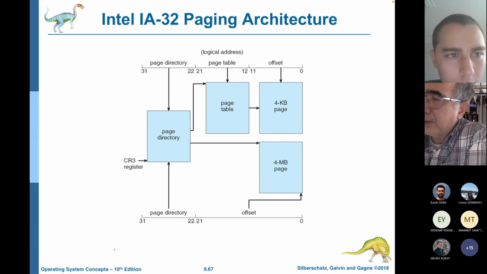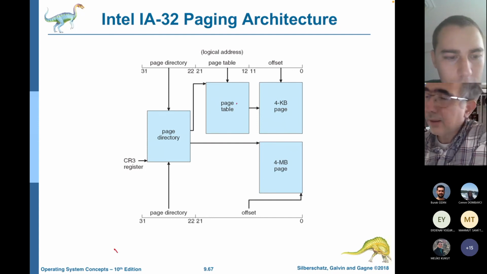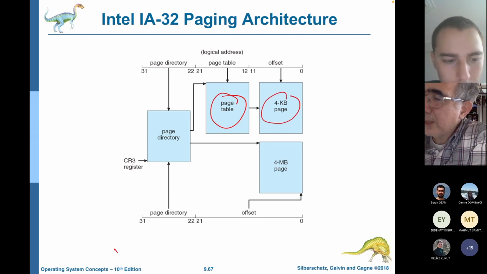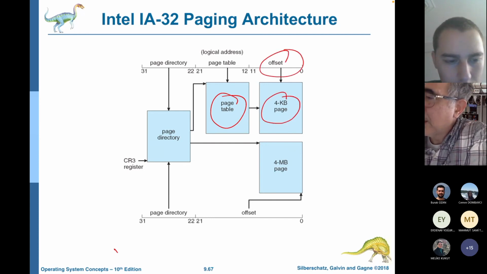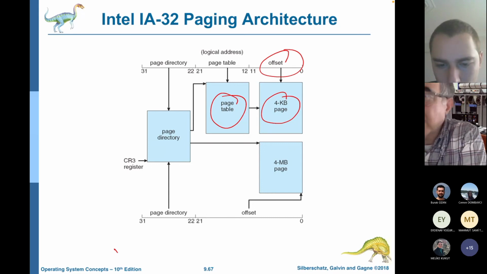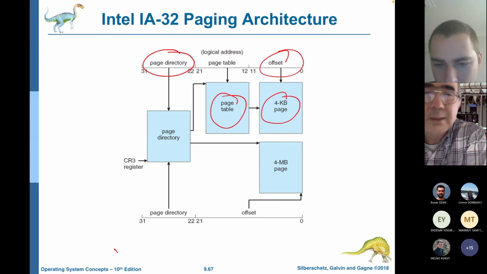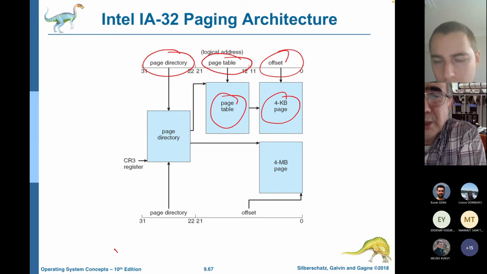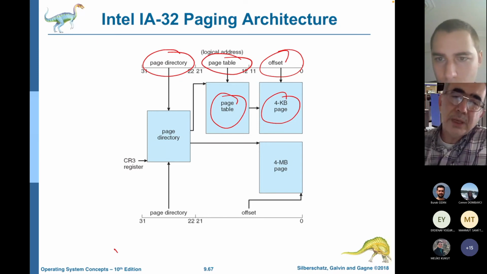Once you find which page table you are interested in, then you look for your local location of the page, locate the page, and generate the final address. So the first part is the outer page table. This is the inner page table.